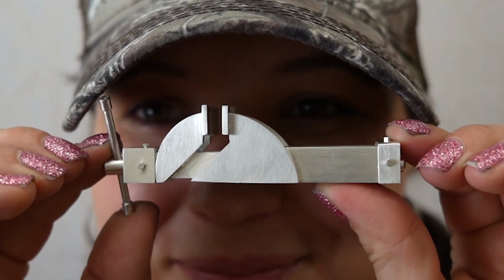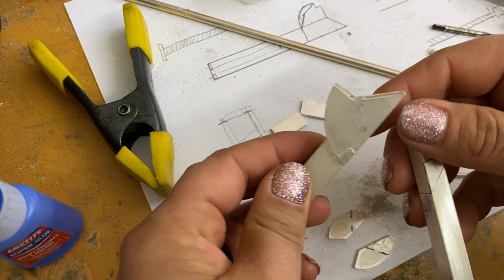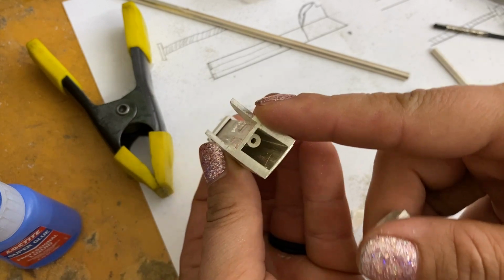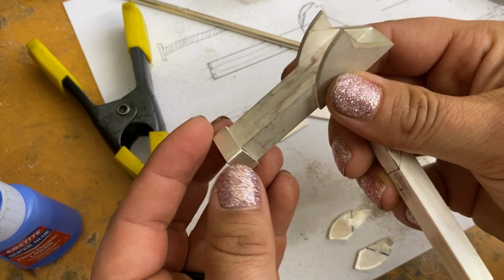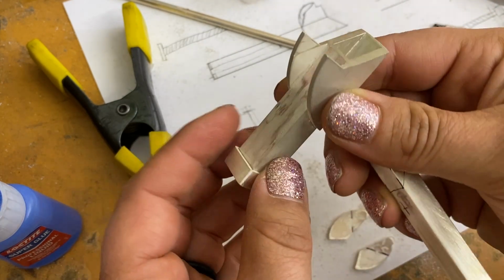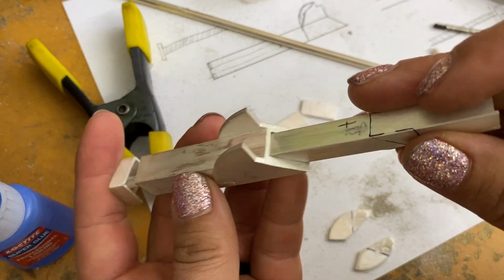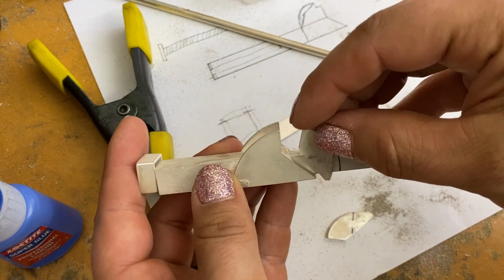It's based off of a vice that Jason from Fireball Tools made, and I'm making my own version of it, but really tiny, or pretty tiny as I feel like making. This is where I'm at so far. You can see that one side of the vise is pretty much completed. I've got a little bit of work left to do because this has to be bolted to the main outer tube, but this inner tube, I have to solder these jaws on there.